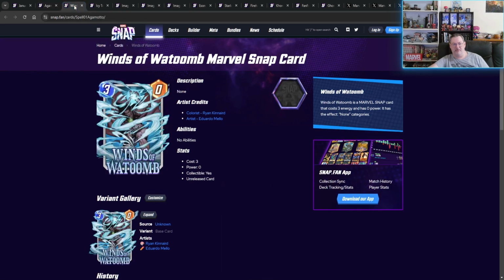We have some examples of some of the spells here. We have the Winds of Watum. Also, fun fact, the Wand of Watum can be seen in one of the display cases in the Sanctum Sanctorum map in Marvel Rivals. Basically, it's just strong winds that this spell summons up.